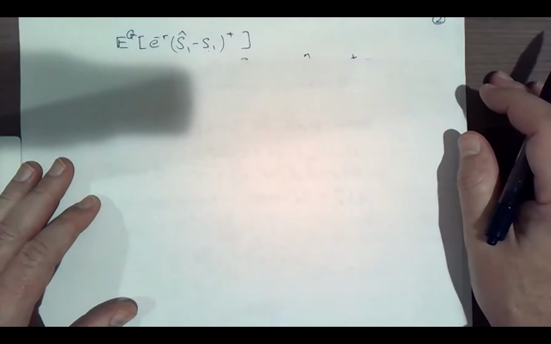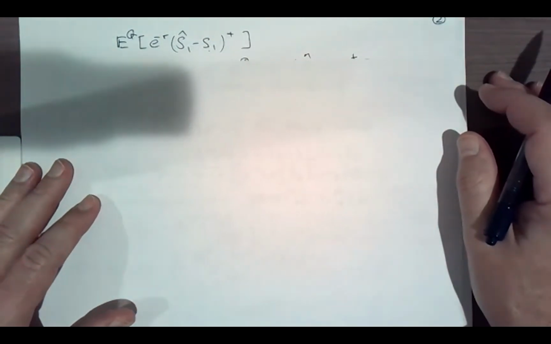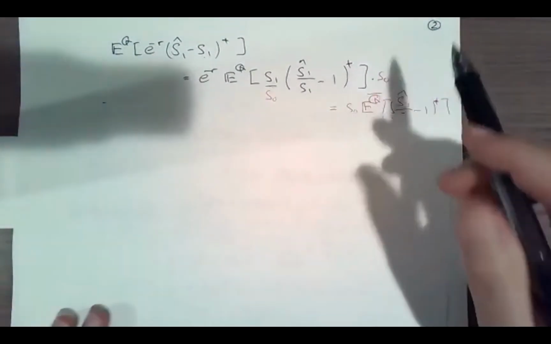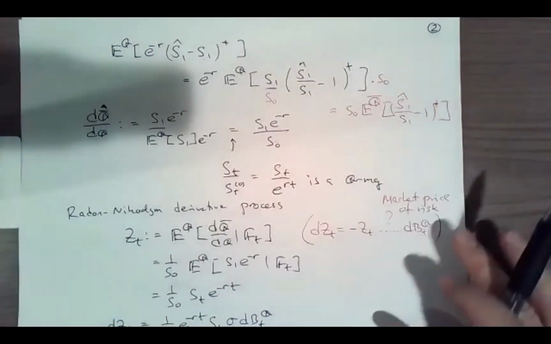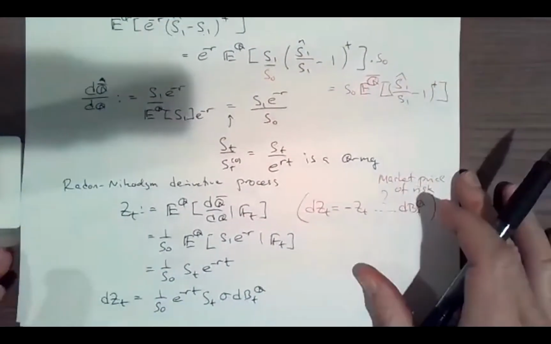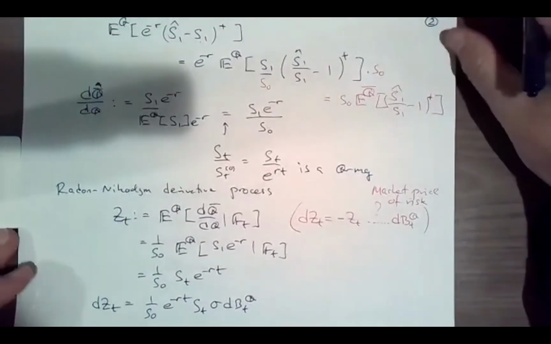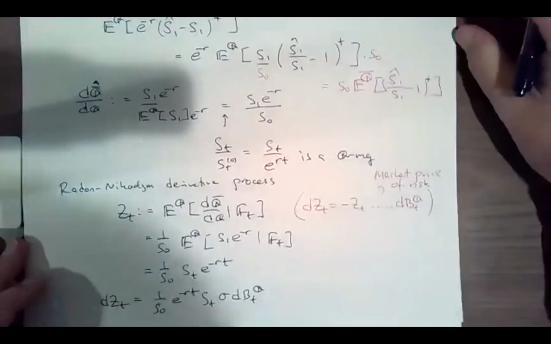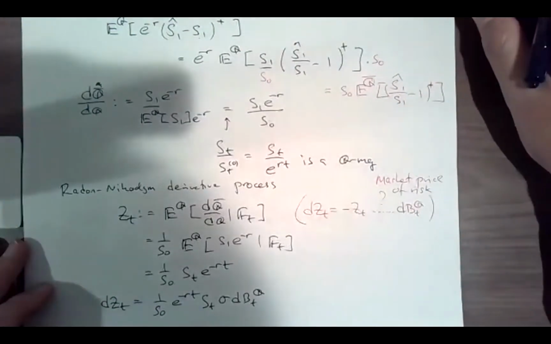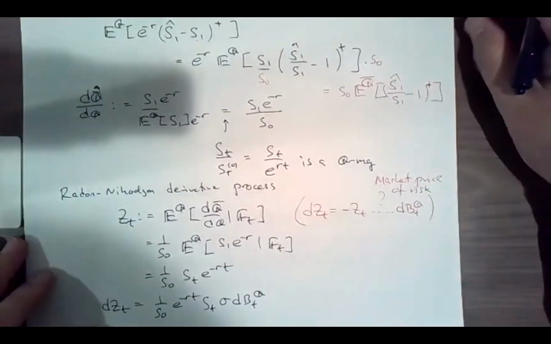So this is just a hard problem. That's why I wrote the hint: recognize that you can factor out this S1 and then do a change of measure. How did I recognize this? It's been many years since I saw this problem for the first time, but I can tell you the student who came back was not very happy because he didn't know how to do this one.